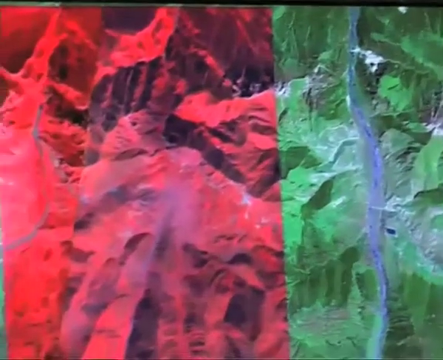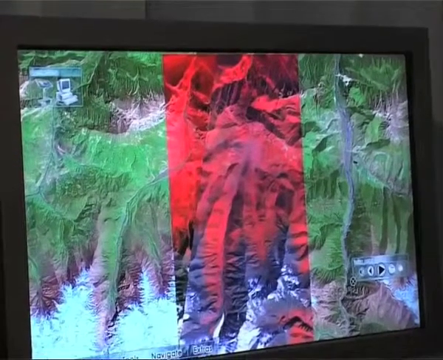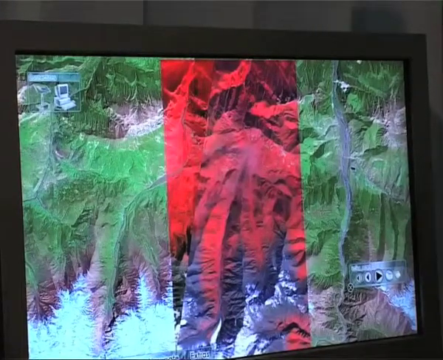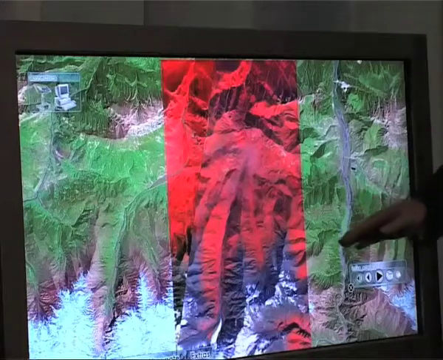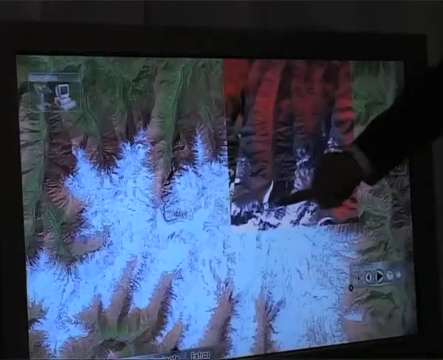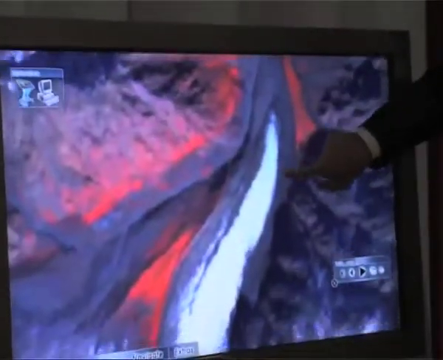So what I want to dive into now using satellite imagery is an example of a glacier that collapsed and carved its way down a river and killed 125 people in Russia. This is called the Colca Glacier. So you can see what it looks like right here. This is the Colca Glacier. You can zoom in. You can see what it looks like.